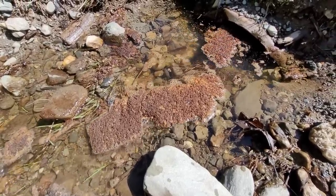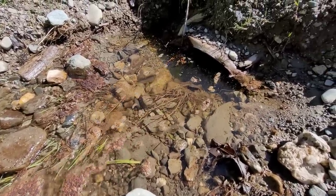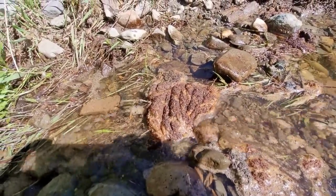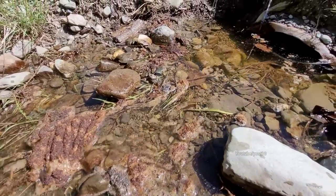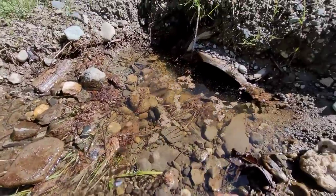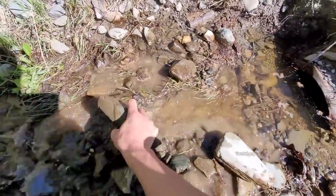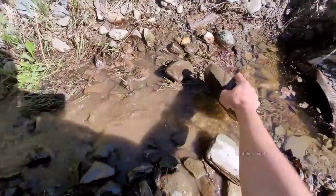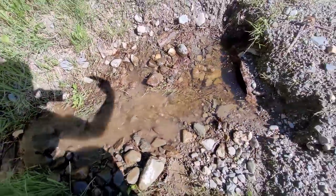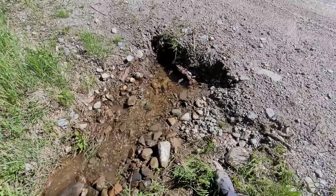Yep, just natural foam from the swamp. It's just organic debris that gets aerated. I bet there's a lot more coming. This thing is pretty stagnant. Look at this thing. All that stuff you just saw come out, look at it all clumping together. There's a few more big chunks on their way out. Let's dig a little deeper. Get this water moving faster. All right, looks like we're done here.